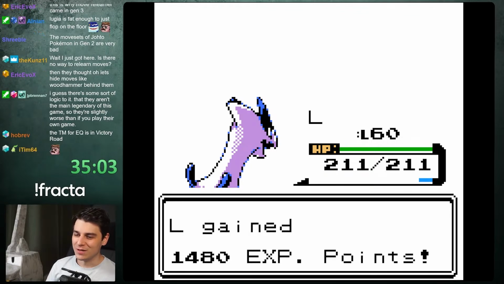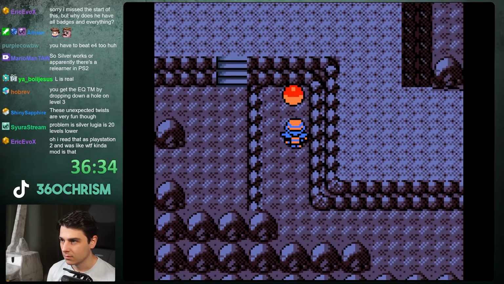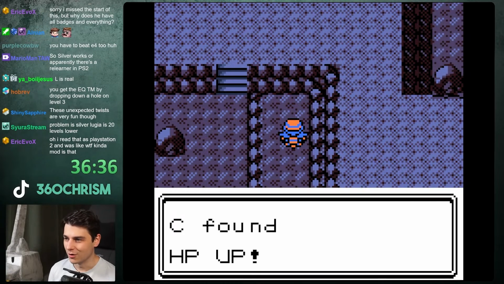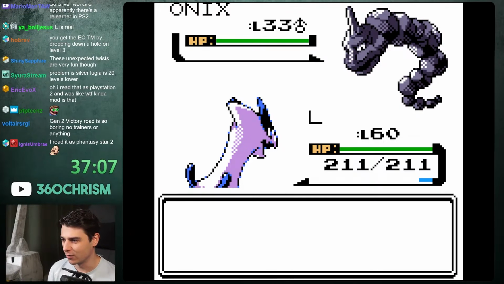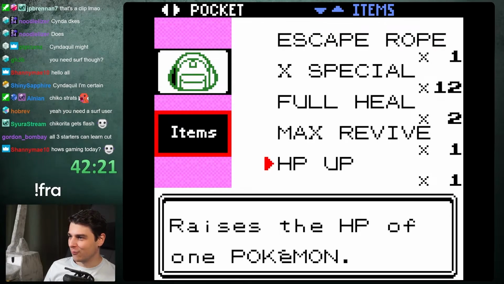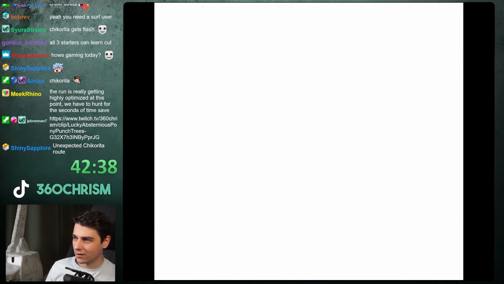Man, I thought this was going to be easier, Chad. I thought we could just take the train. Oh, okay, that's one we should always get. Yeah, I'm gonna pick up the Earthquake TM and teach that right away. All right, anyway, we're here. I have 1 max revive, 1 max potion, 1 hyper potion. All right, hopefully that's good enough.